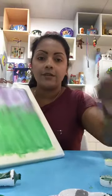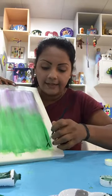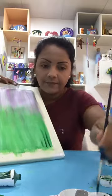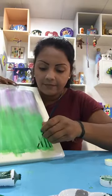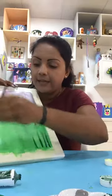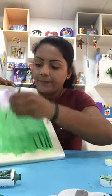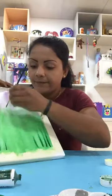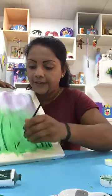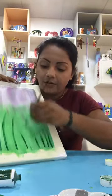So like that. Here, see, from the bottom, you will do lines this way. Not too much, just a little bit, but always start from the bottom and go up. And here, see, I don't have straight lines. All my lines are going onto the sides.